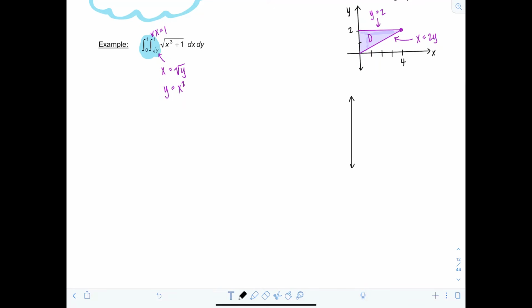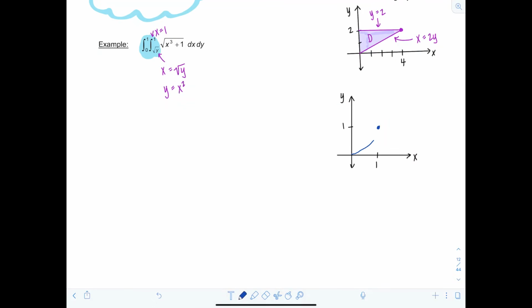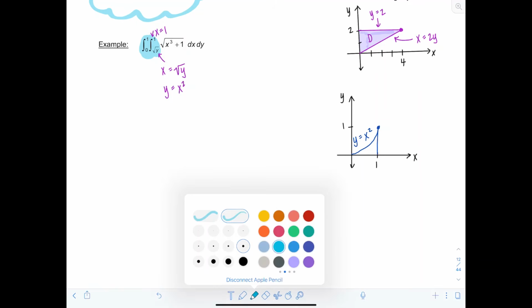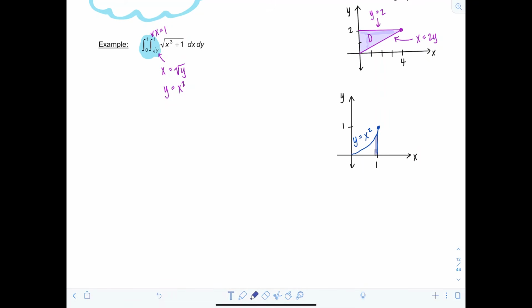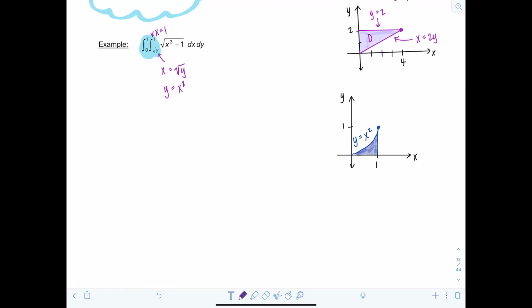Okay, and then we're only going to graph the portion that's bounded between 0 and 1 in the y direction as well. So here's x, here's y, 1, 1. I'm liking it better already since I'm thinking of it as y equals x squared. And now here's the region D. So let's switch it up. Let's put the constant limits for x on the outside and then the limits for y on the inside. So outside would be 0 to 1.